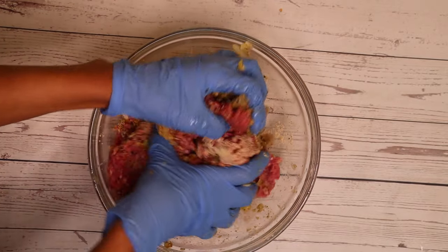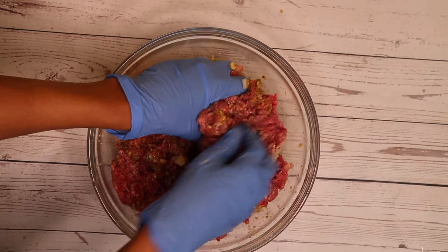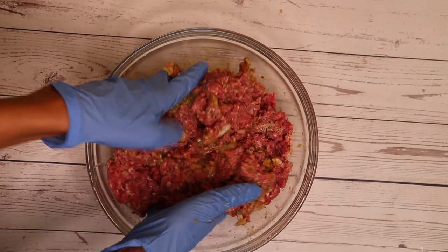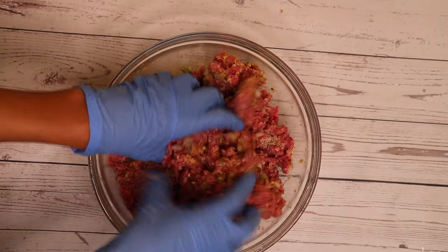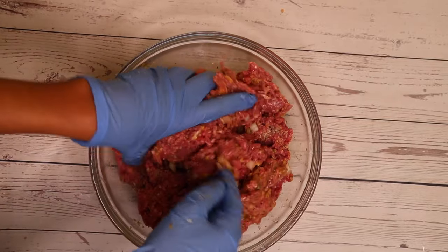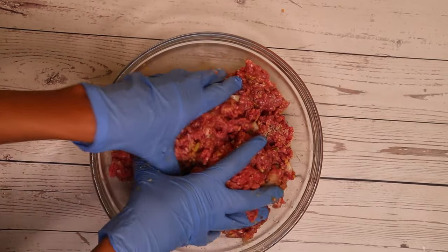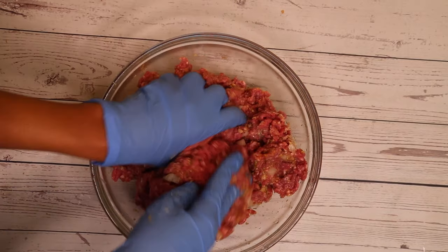Lean meat is the best to use with your meatloaf because as it's cooking, it won't drain as much fat. A lean meat that will absorb all of your seasonings.